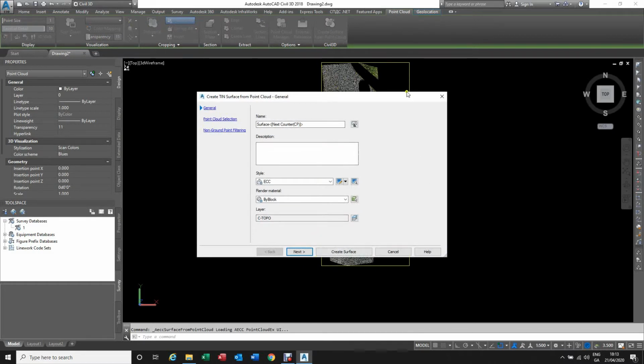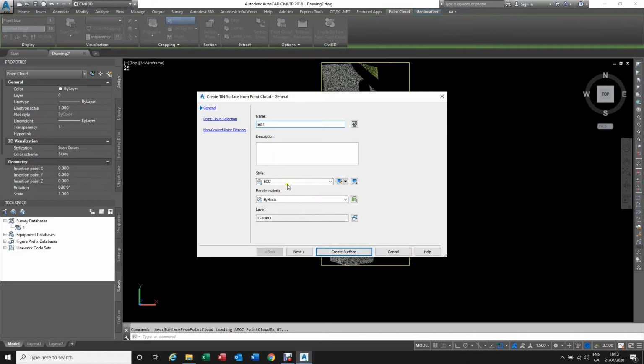You see with the yellow, it automatically takes the whole scan at the beginning. I name it test 1. The style is ECC.